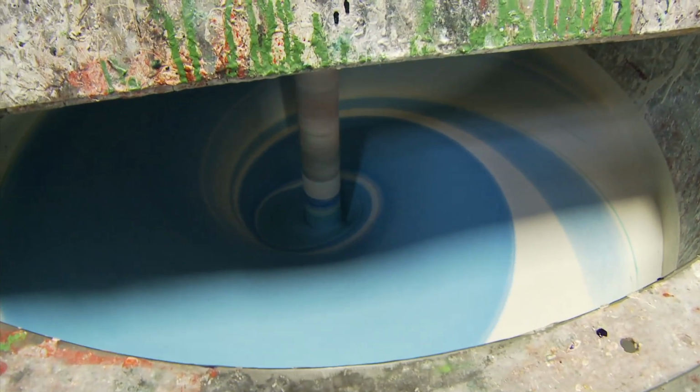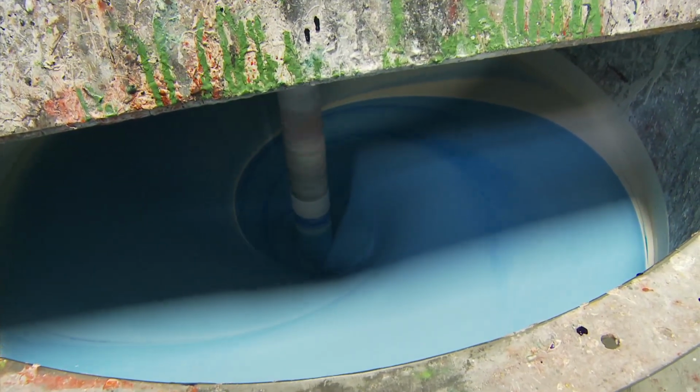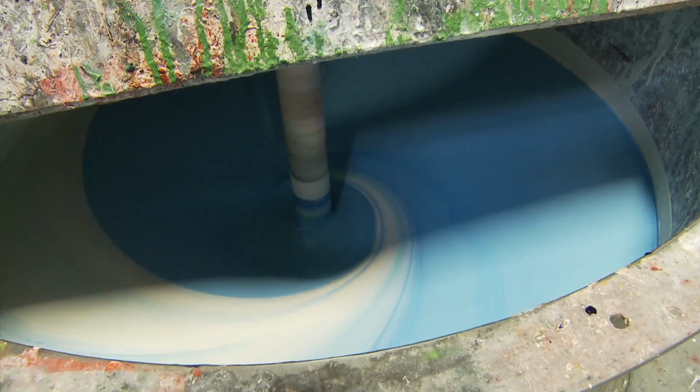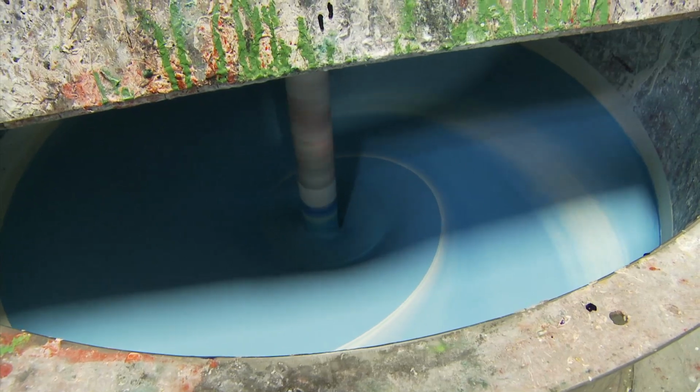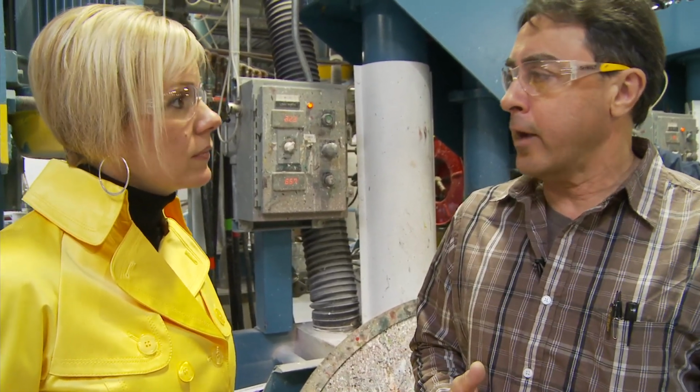And this is more visually evident as to why we have to mix the colorants for 15 to 20 minutes. Yeah, make sure that they're very well mixed. Yeah. Beautiful. Each formula has about 30 to 40 raw materials. And just imagine, usually they start with water. And every time you add a raw material, in essence, you create an expected or desired chemical reaction. And you add the next, and other chemical reactions. So you can have up to 40 chemical reactions in one formulation.